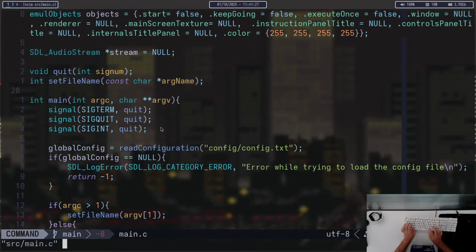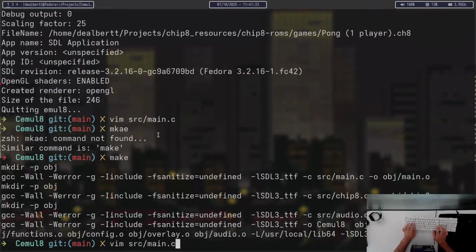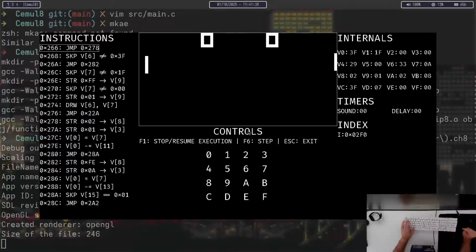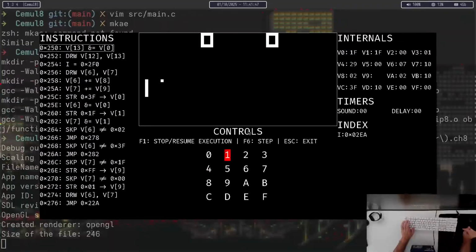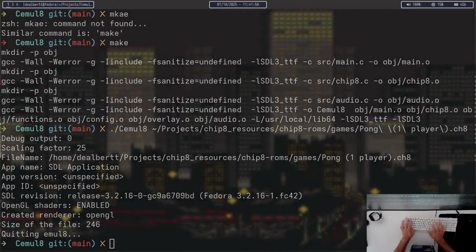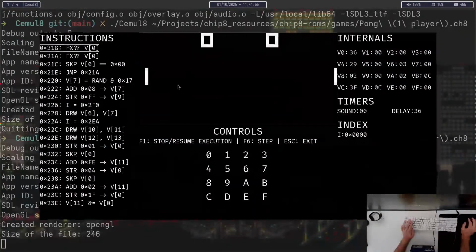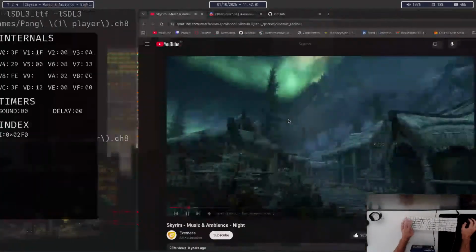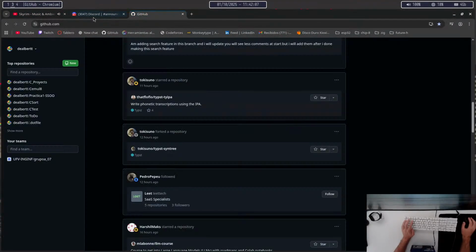So basically, good news and bad news. Good news is I got the audio working. I already merged the branch and whatever. Boom, boom. Look at this, it works. It's pretty loud. I'm sure there's a way to fix that, but, you know, forget it. The bad thing is that if I have another sound playing in the background and I do this, then it sounds a little bit distorted, which I'm not too sure why that happens. But I think that is out of my control, to be honest.